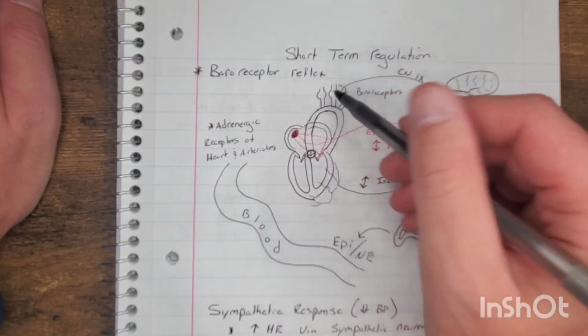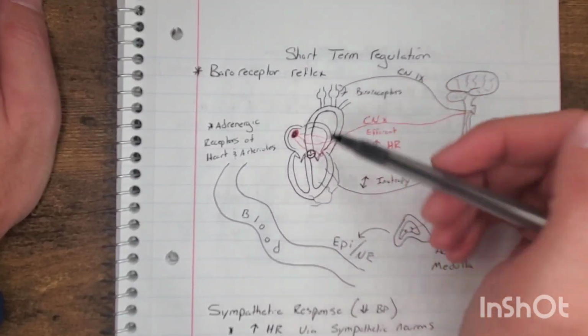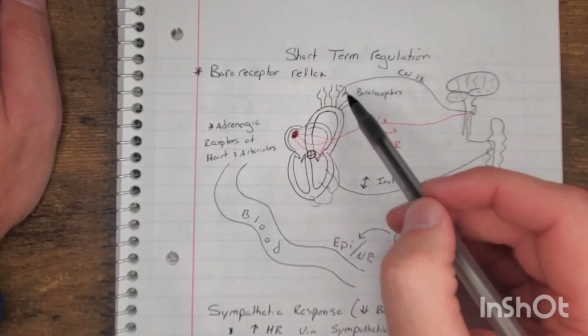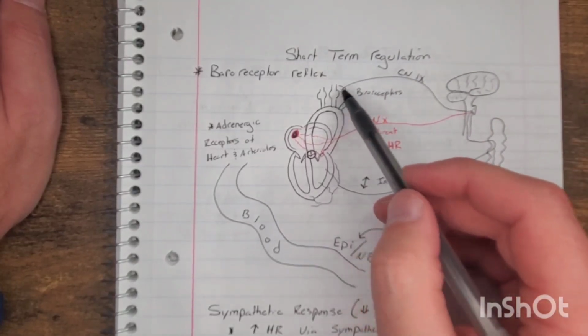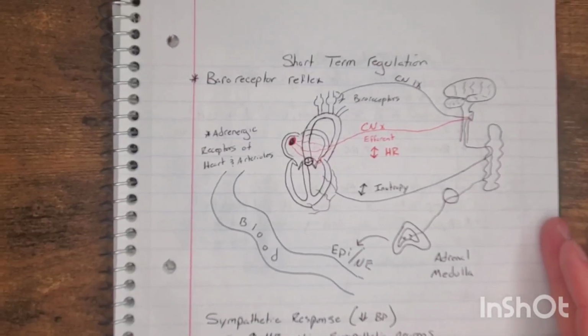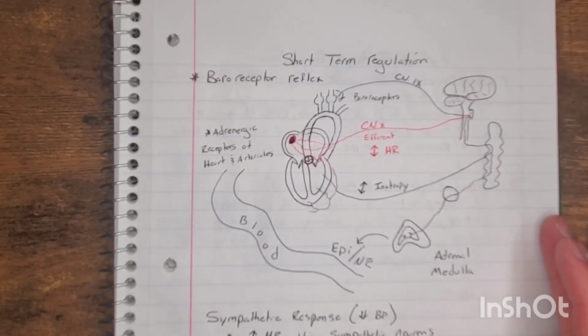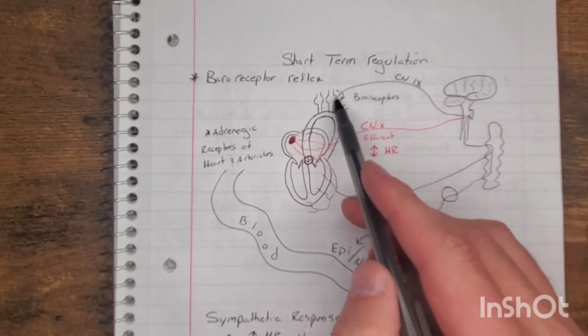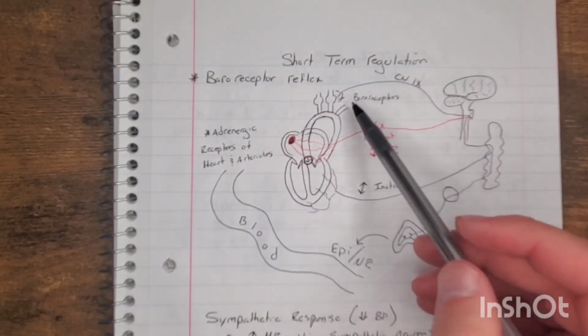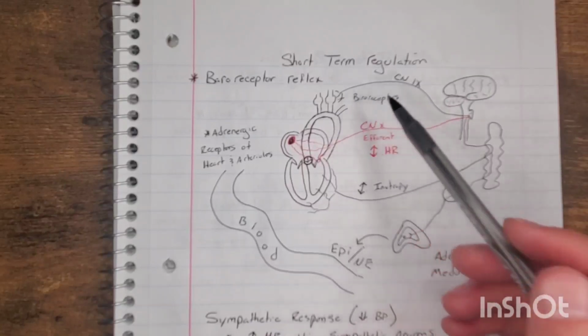In our aorta, we have some arteries that are going to go up into the head. There are carotid arteries. And on these carotid arteries, you have what's called a baroreceptor. Baro is going to be pressure. You can remember that if you've ever heard of a barometer. Barometers measure the atmospheric pressure. But these are the barometers for our circulatory system. These baroreceptors will measure pressure and they will respond accordingly.